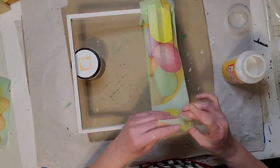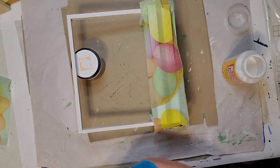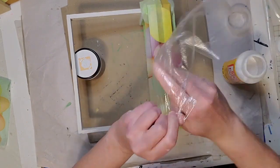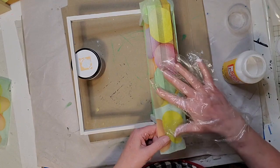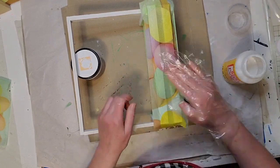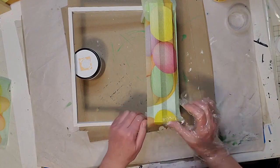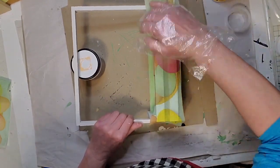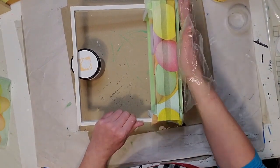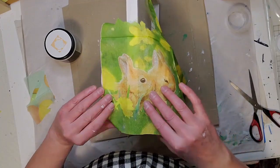So make sure that you know how many plies are on your napkin, because if you've been watching my videos for a while, you've seen me make a mistake and not use all the plies. I remember once I was doing some smash cans and I thought I was using dollar store napkins that only had 2 plies, and I only removed 1 ply of the napkin, and it will start to bubble up if you do that. So make sure you get all your plies off there.